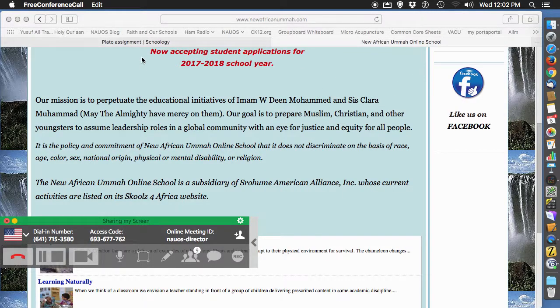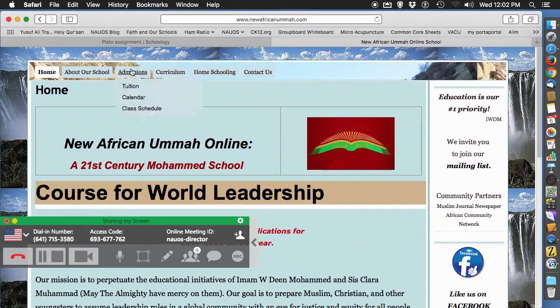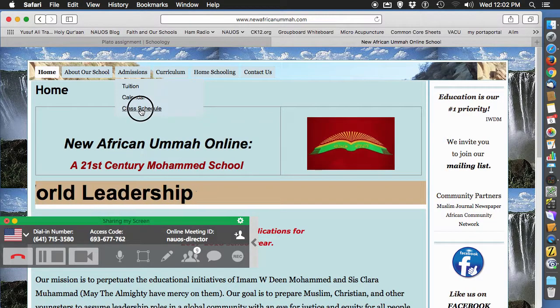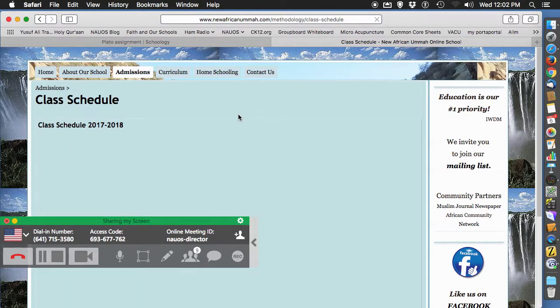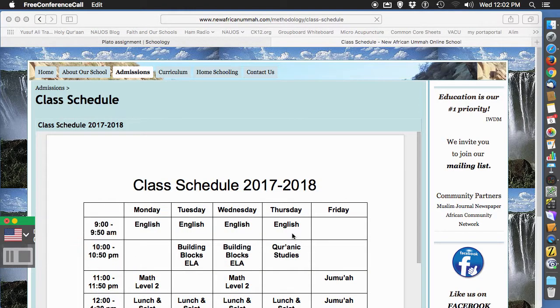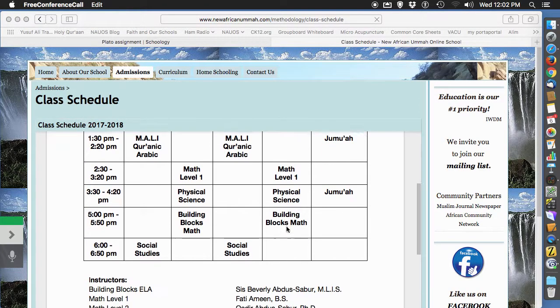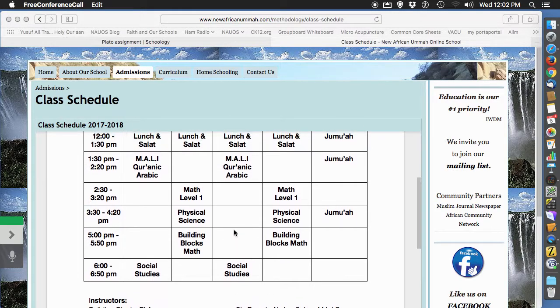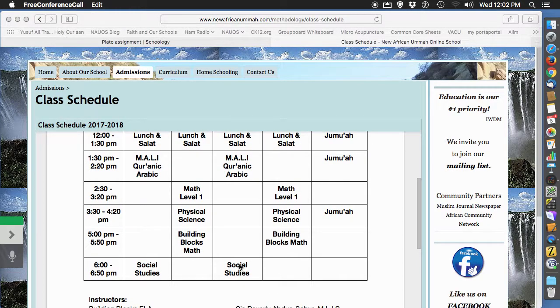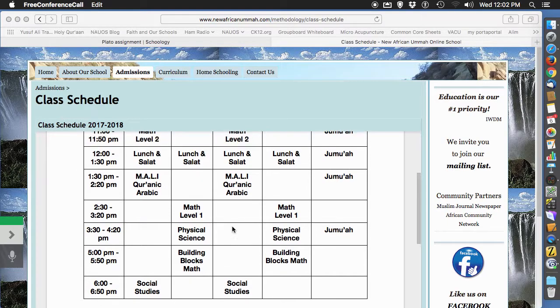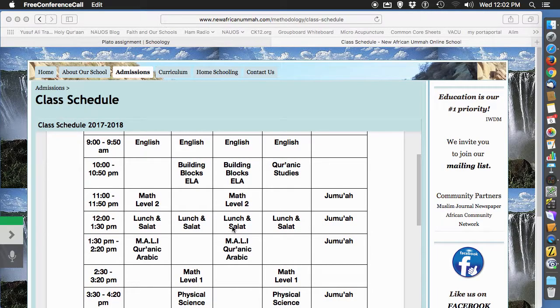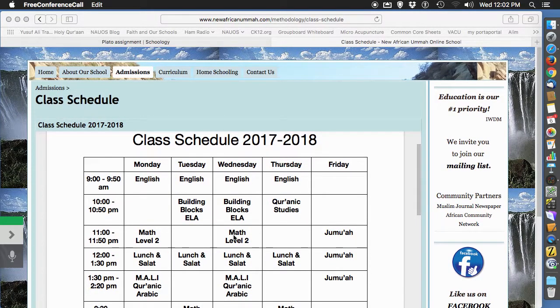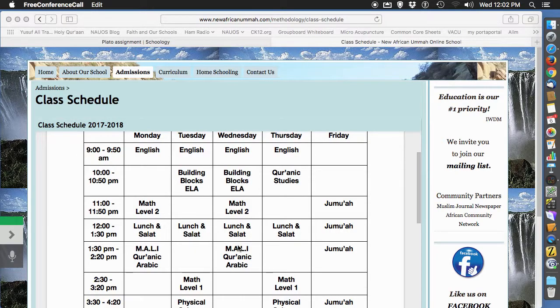Okay, I'm looking at the schedule now to see what the next activity on our schedule is, so I can share with you what we're going to do next. Today is Wednesday. This evening, we're supposed to have a social studies class, but that class will not begin tonight. The earliest that class will be is Monday. So when we sign off today, that'll end our class for the day.